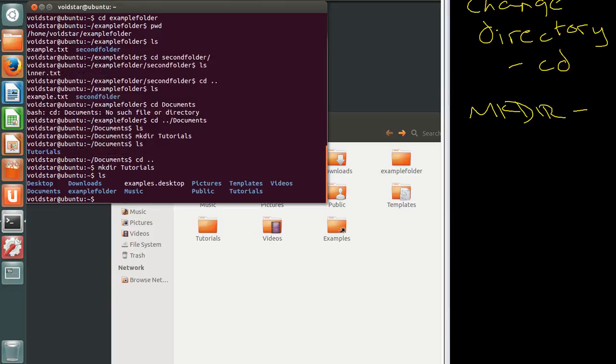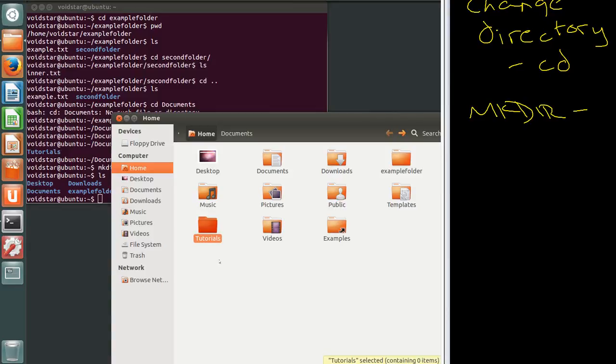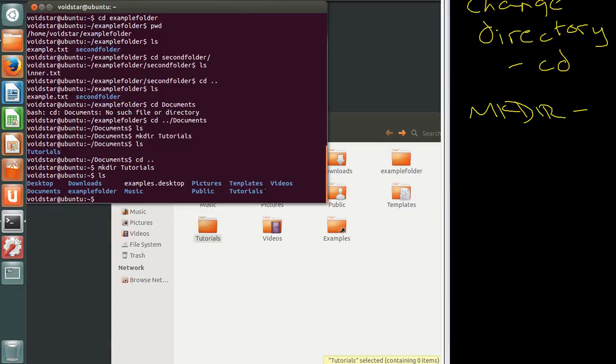So when I make a tutorials folder, you can see that it shows up in my directory now. I have a new thing, and you can see that it showed up here too, right? Because these are pointing to the same place, so it makes sense that it's there.